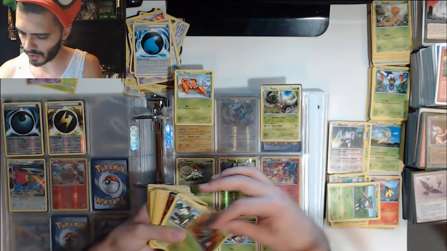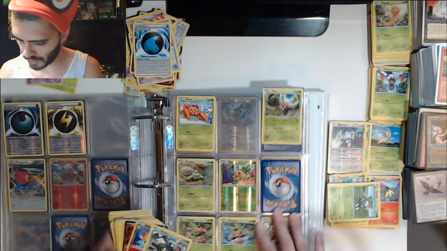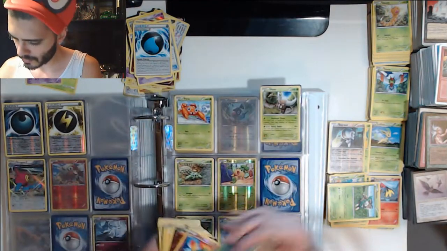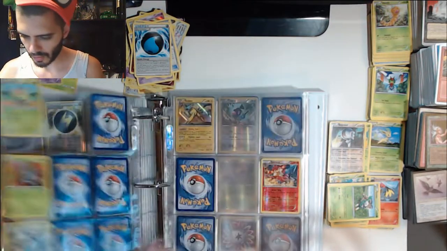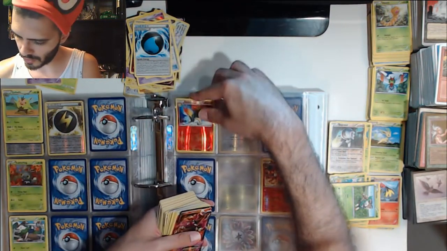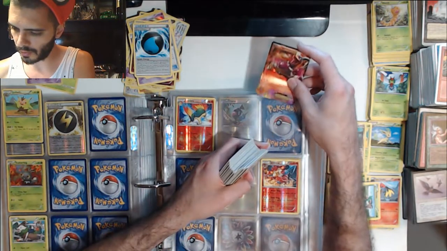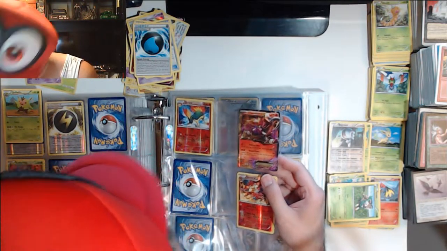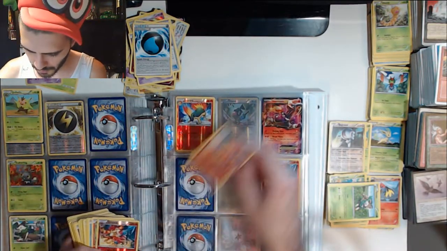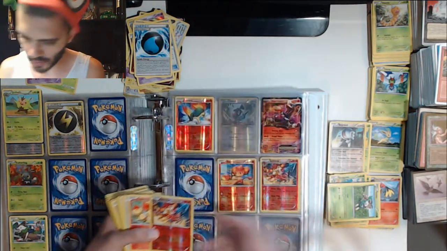11, 12, 13, Scatterbug. 14, 15, 16, Skidoo. 17, 18, 19, Quilava. Oh, there's already a Simisear there. 20, 21, Houndoom. 21, 22, 23. Both are reverse holo, so let's leave it out.